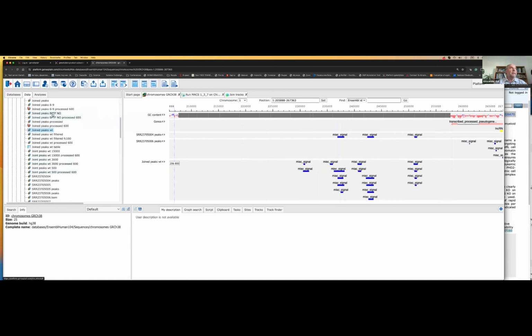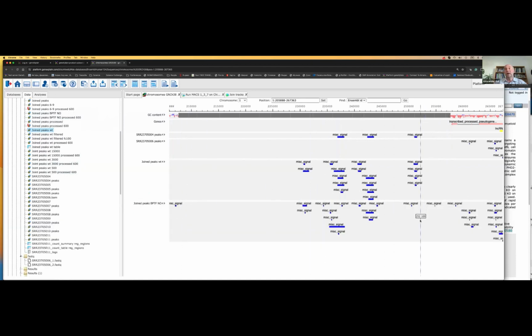So they are here, joined peaks for knockout. There are also quite a number of them. All right. Then you see there are bigger peaks, smaller peaks, depending on the experiment, and they are overlapping. So I want to find defined areas of a definite size. I want to minimize those peaks to a particular size to analyze maybe the centers of those peaks.